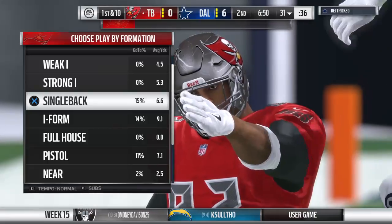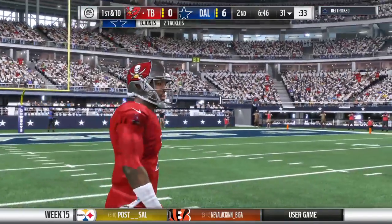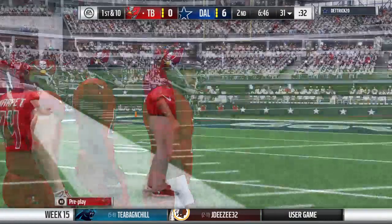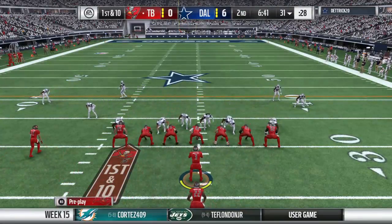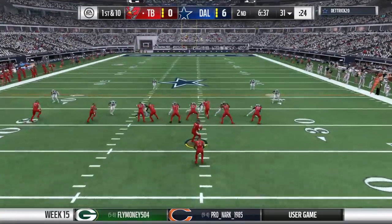Well, we saw the practice film this week. They wanted to focus on these intermediate passing plays, and it paid off there. And they took that focus not just to the practice field, but into the film room to show the guys exactly what they wanted, what types of looks they should expect to get, and how they would beat those coverages each and every time, and it paid off on that play.